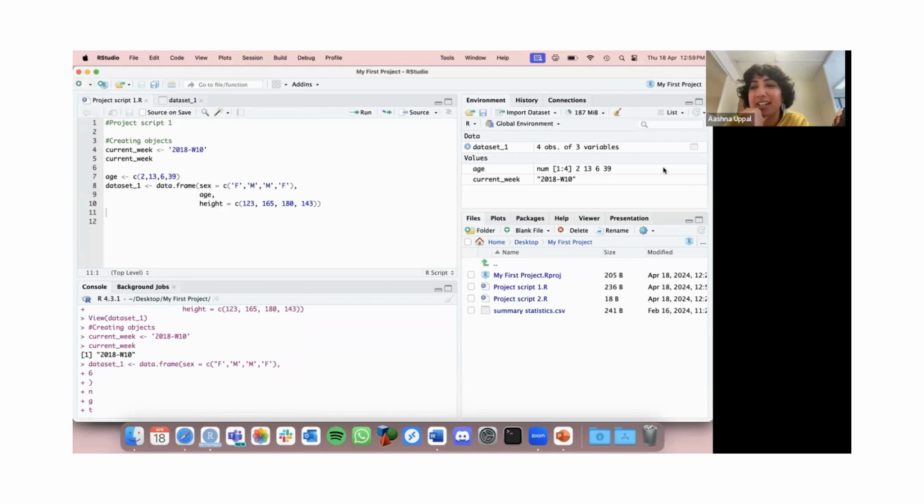Are there any other questions or closing comments? Otherwise, for those who haven't downloaded R or RStudio yet, we encourage you to do so. You can test out some of the examples we did today.